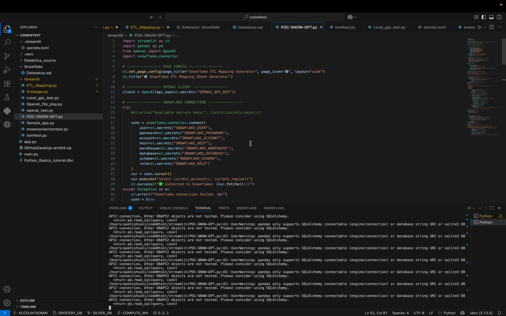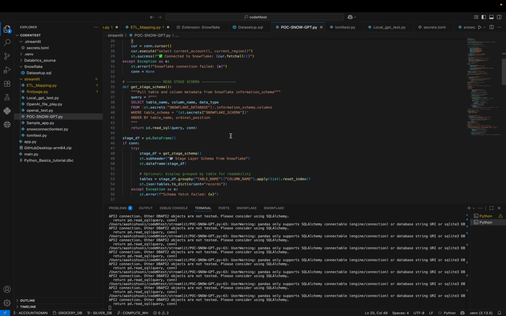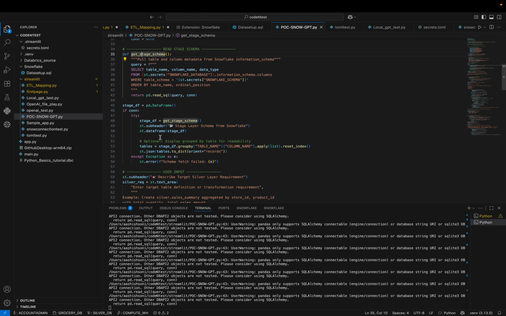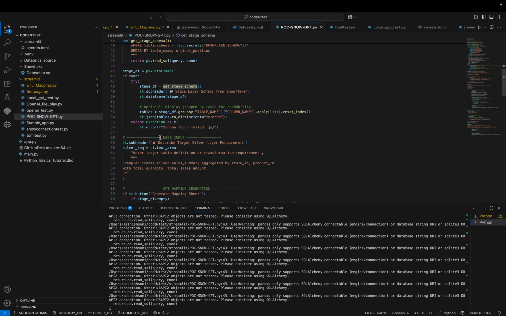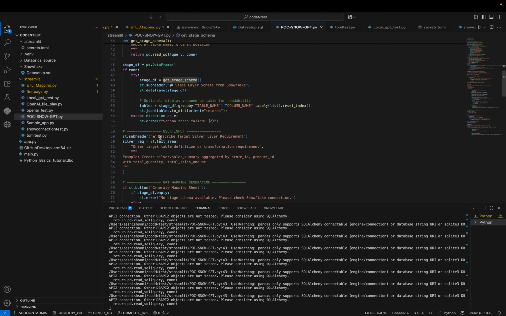I'm using Streamlit, Pandas, OpenAI, and the Snowflake connector. You all know this if you are following me from the previous video. Here I'm doing the page configuration. Here I'm calling my OpenAI API. Here I'm reading the Snowflake stage schema. Because this particular app is dedicated to that particular data set, we are configuring that stage schema here. Whatever stage schema we get, we convert into a data frame, and we use that data frame further for prompting.